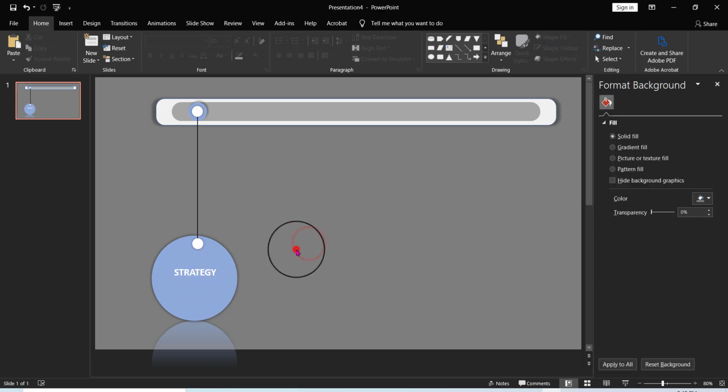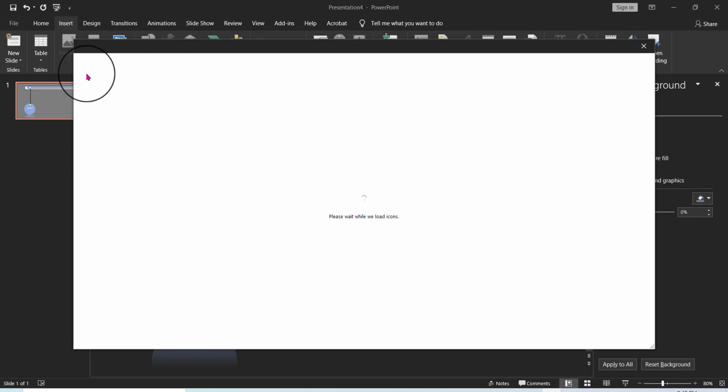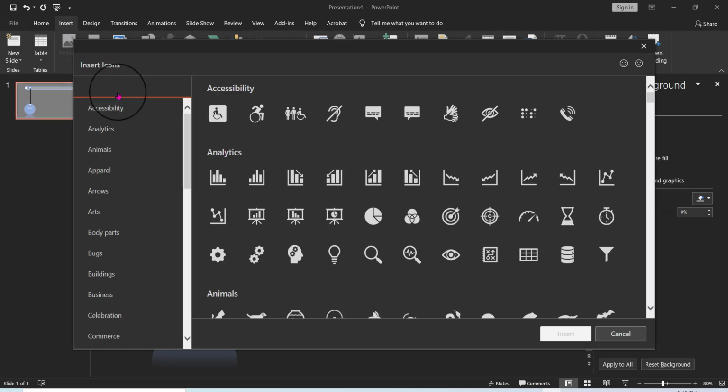Okay, great. So one other thing I'm going to do right now, I'm going to go to insert, then go to icons, and then get shapes. I want to get some. Let me get this.